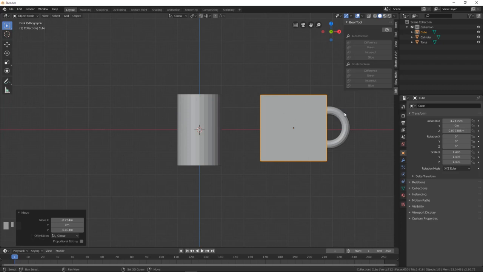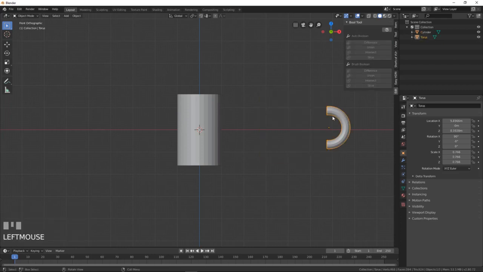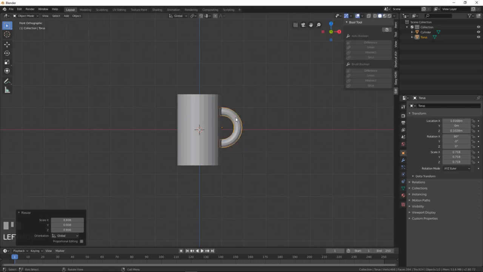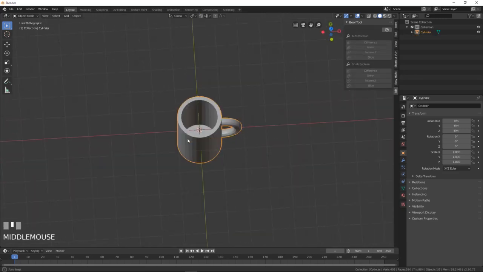Okay, so I will take that one and make a difference, and like this I have a new object that I can use, and just with G like that, put it with the right shape and the right place. Okay, with G, R and S, and just make a union like this, and now you have a cup.